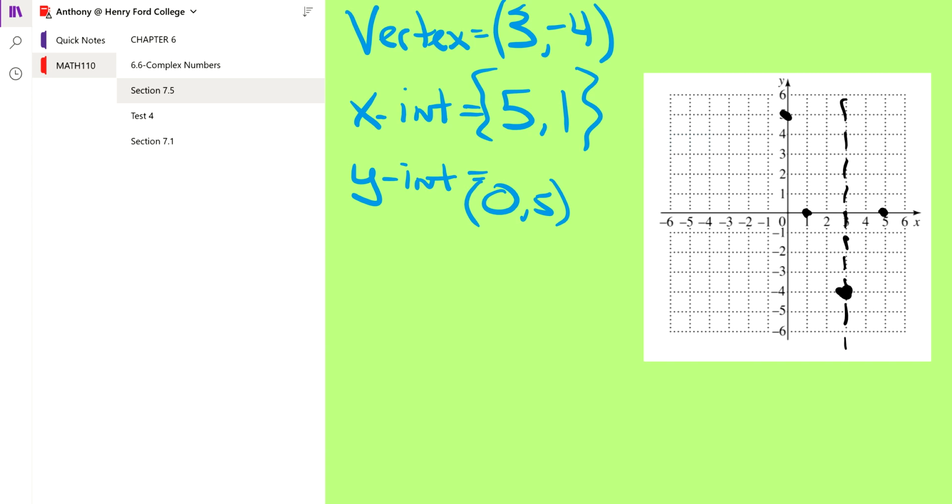This is symmetric too, this line of symmetry with respect to the y-axis. So here I'm 1, 2, 3 units to the left. That means 3 units to the right would be the other end of the parabola. Okay, and you can see the shape forming, and this is my sketch of the quadratic function that we are talking about. They're sketches, basically, is all it is. That's all I'm looking for. Okay, and that is example 1.